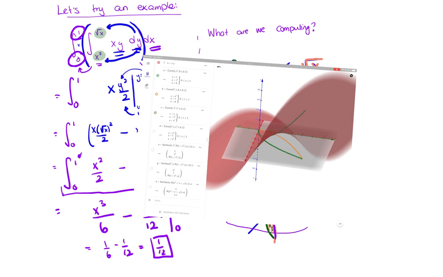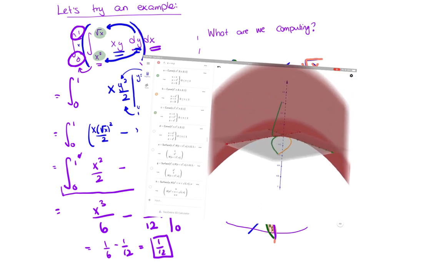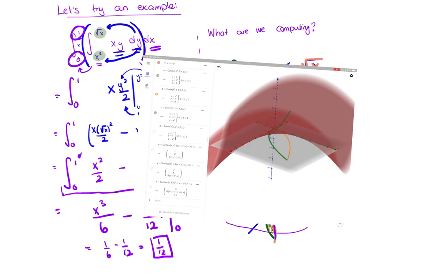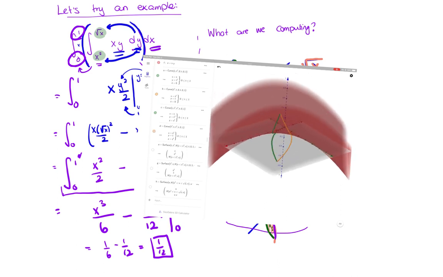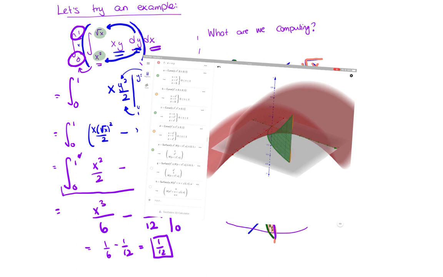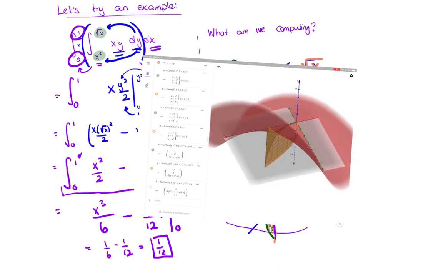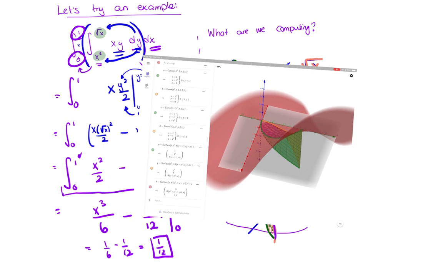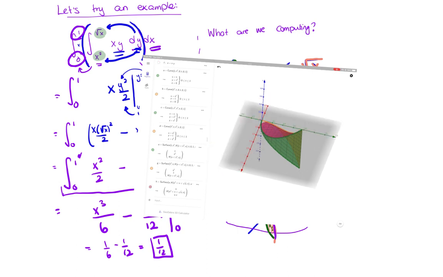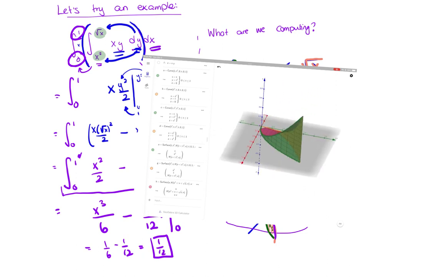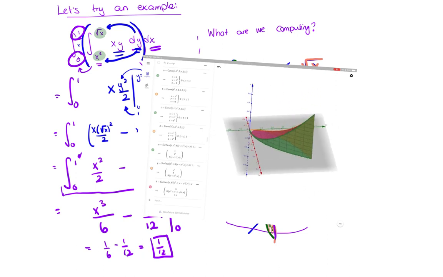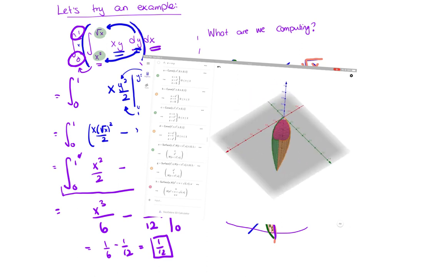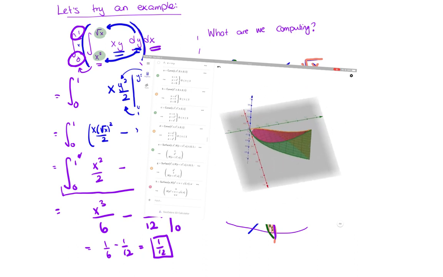So let's see if we can sort of picture that better. So I've put that curve now, that y equals x squared curve, I've just sort of lifted it up so it goes all the way up to the surface. And we can do the same thing with that y equals square root of x curve. Now we can put in those surfaces, those walls. So now that's the region that I'm trying to find this volume of. So it's above that y equals x squared and y equals root x, below the surface xy. So now I've put in that ceiling there, and we can see now in 3D exactly this shape that we're trying to find the volume of. So that's what we calculated. The volume of that region there was that 1/12. So that's what's going on here.